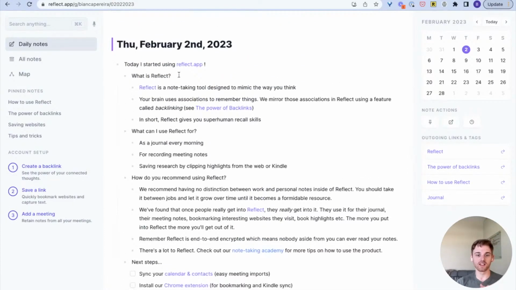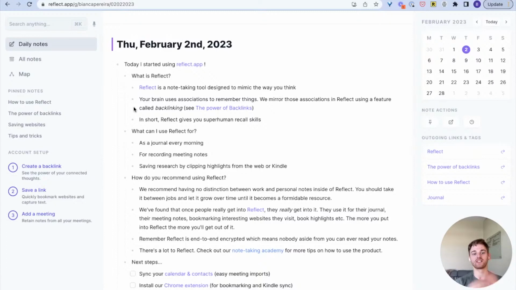But if you want to scroll up a little bit there on the intro. Perfect, yeah. So these are the main points of Reflect. You use it to associate and remember different things. And the main way you do that is by backlinking your notes together. And over time, as you add more things and as you backlink more things, you create an extension of your brain and a graph of these ideas that are all interconnected. So that's the format that Reflect is based off of as a note-taking platform.